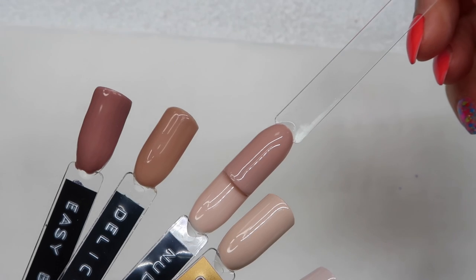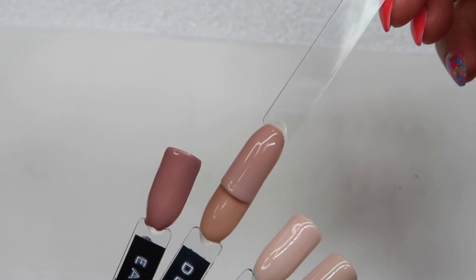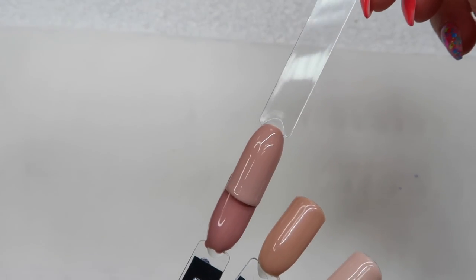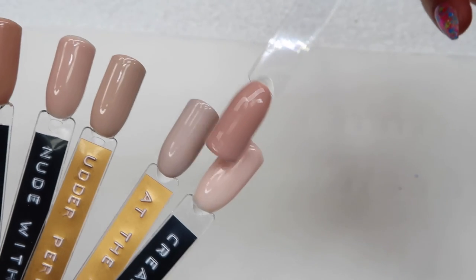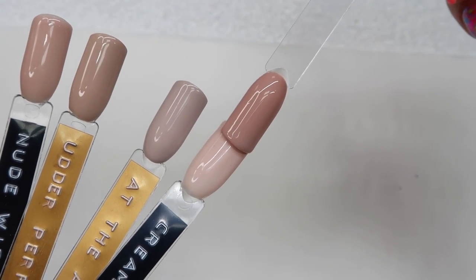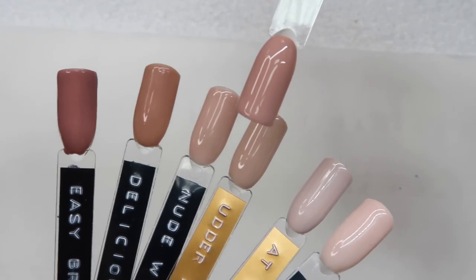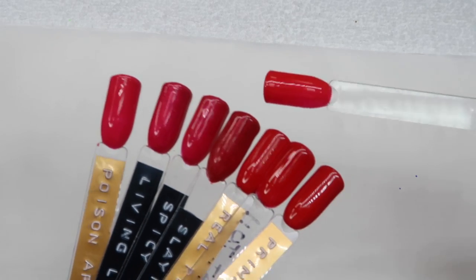So if you like Heart-Shaped Box and want a permanent fixture, Man Overboard is going to be your perfect replacement. Next to compare is Sure Thing — I'm looking at it next to Nude with Attitude. The tones are very comparable but Sure Thing is definitely darker and not as light as Nude with Attitude. Delicious is a shade lighter with a little bit more pink. Easy Breezy is definitely darker and more pink. Other Perfection is lighter with a slight gray tone. At the Altar and Cream No Sugar are definitely lighter — At the Altar is more gray and Cream No Sugar is a paler version. You'll definitely want this in your collection — it's quite different to anything we have.